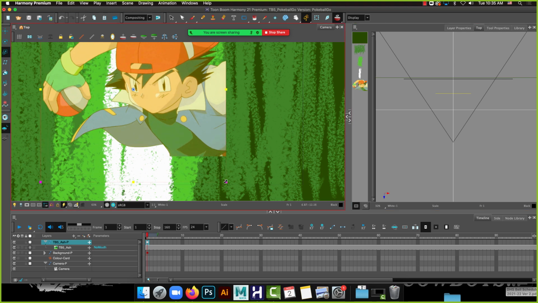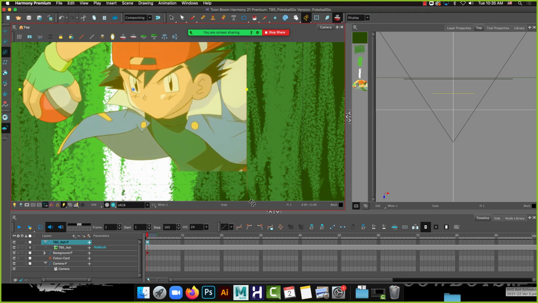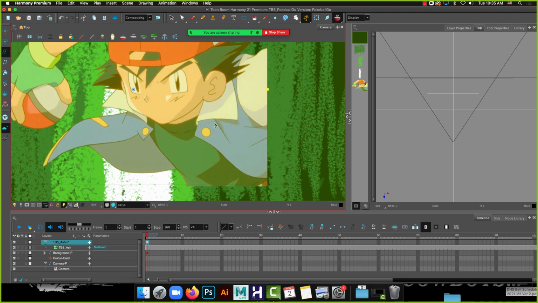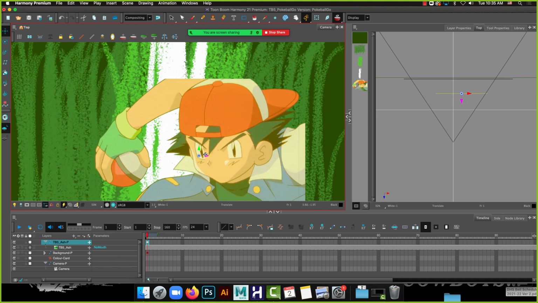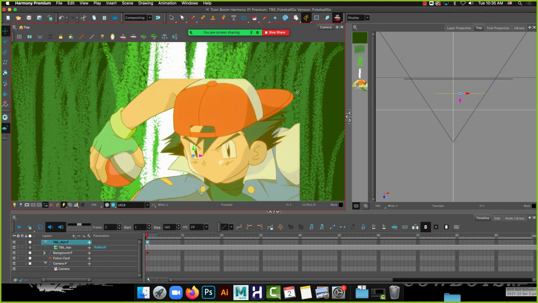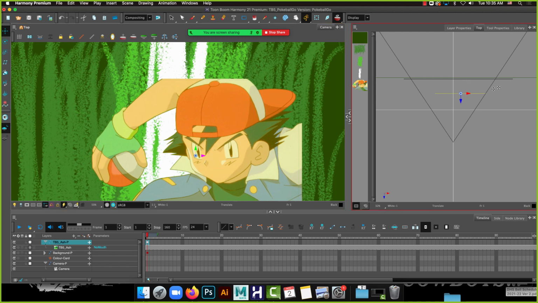So I'm going to scale, holding shift, scale Ash up until he's slightly bigger than the frame. And if I look up here, he's probably just clipping out of the box up here. Move tool. And I'm also going to move Ash so that the side of him is just outside the edge of my camera. And you can see in my top view that the edge of him is just past the camera's field of view, right? So it just tells me where the camera can see. That's what this triangle represents.